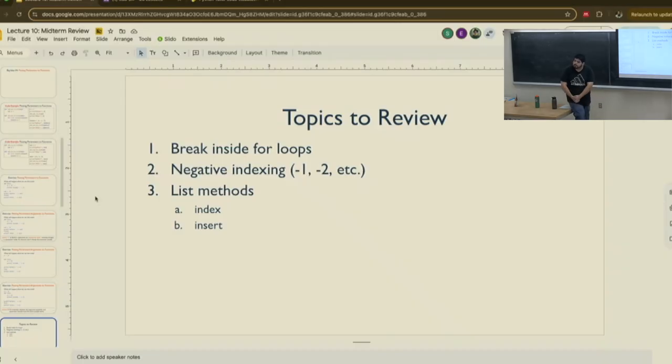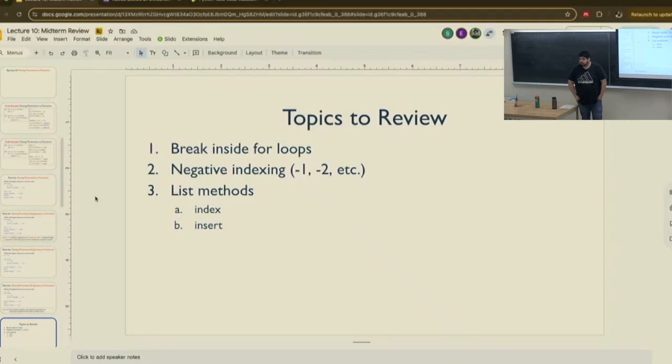If you need to know what input is, I'll let you know. If you need to know about call stacks, I'll let you know. Anything at all to get prepared for the midterm tomorrow. If not, then I'll do these other topics to review. If no one has any questions, I can go ahead and keep on going.